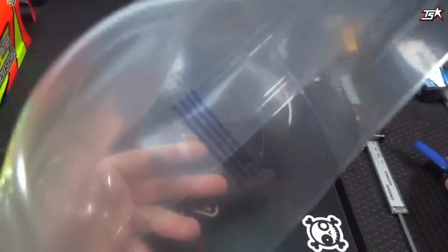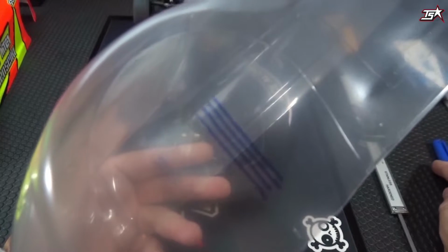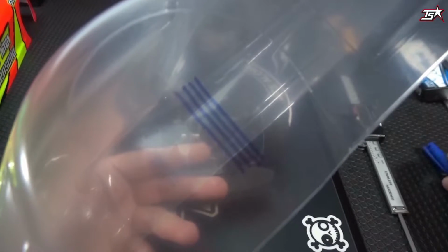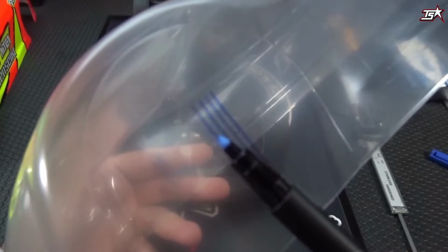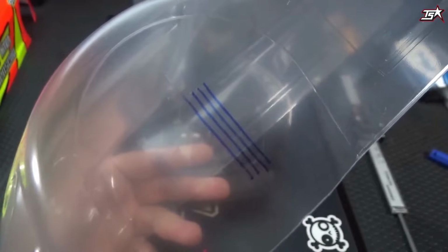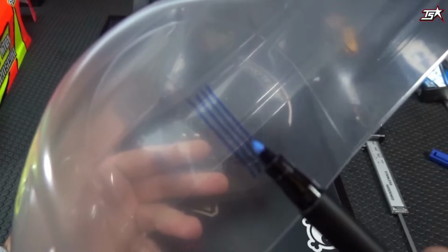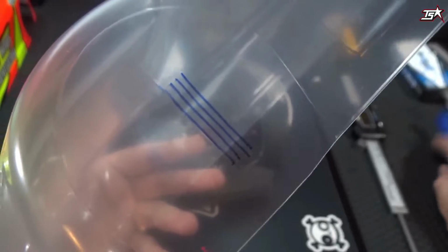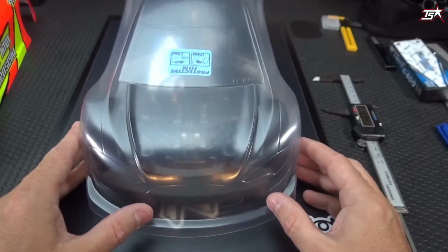First of all, I always use the markings here in the front wheel arch, which can help you to find a perfect position for your body shell on the race car, because sometimes you want to mount the body shell very neutral, which means that you have to use this line here. This means that the body shell will be in a zero position, and then you have lines every 2 millimeters, which will help you to define a position 4 millimeters forward, for example, or 6 millimeters, which a lot of guys run to get more steering out of the car.